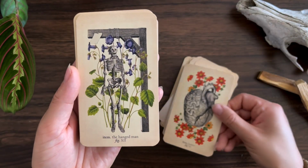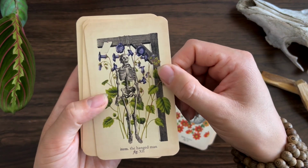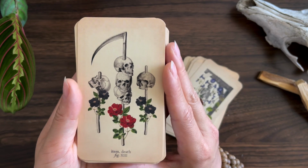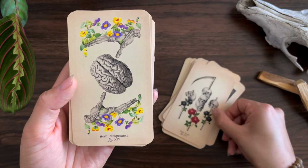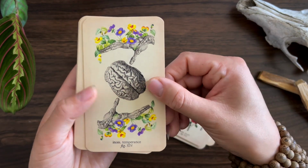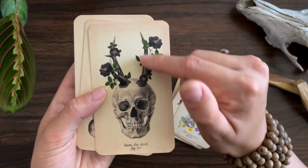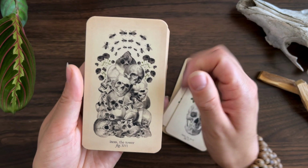Justice, the Hanged Man, very appropriate. Death, I love this Death card too. The way we have our scythe coming through with the skulls on a super typical Death card. Temperance, very beautiful. Really pretty, like violas and pansies and stuff coming through. The Devil. Of their horns, antlers. The Tower, I do really like this one as well.